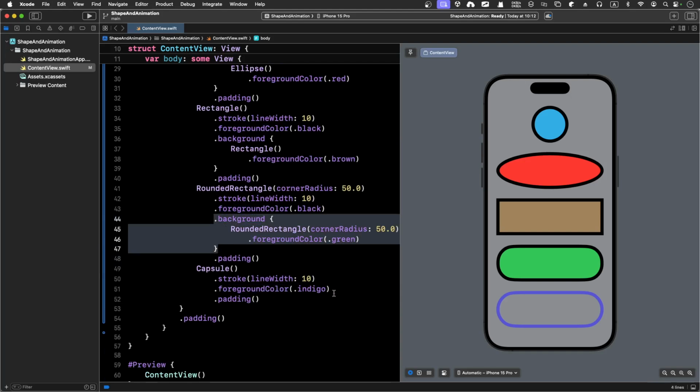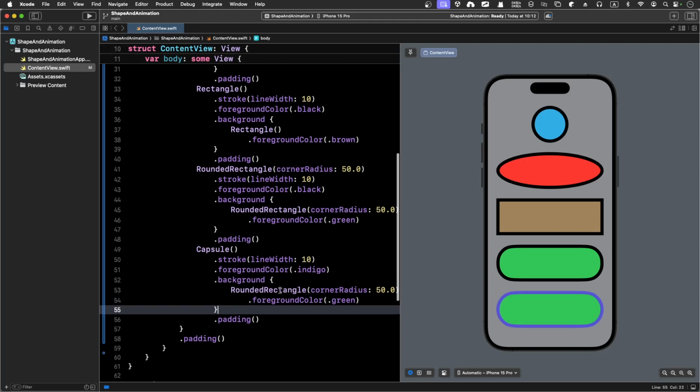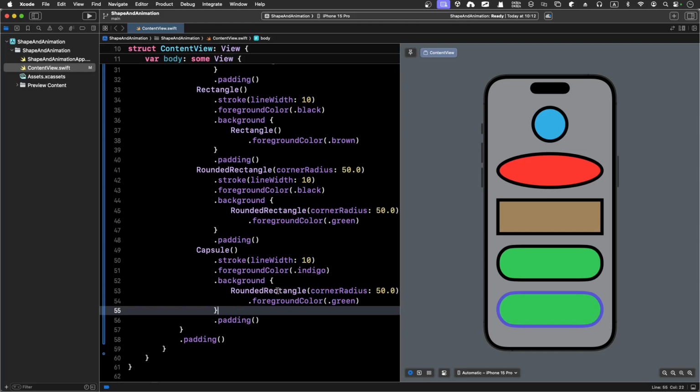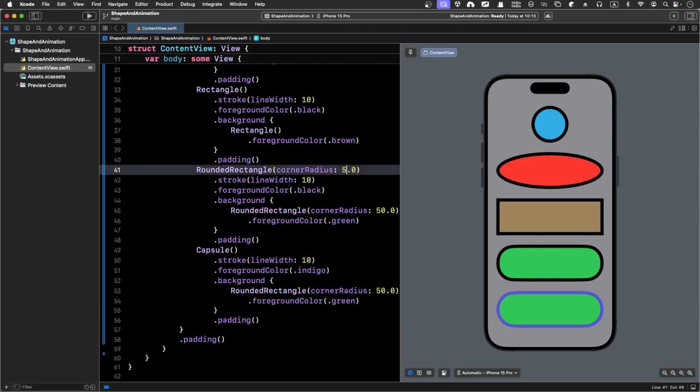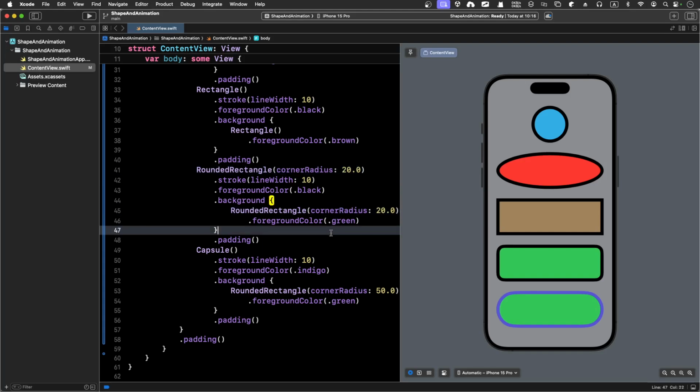Just copy that, and of course you can use the combination of different shapes. Okay, and you don't need the radius. I think I'm going to change it to rounded rectangle's corner radius a bit. Maybe just change it to 10, so you can see the difference. Okay, so maybe 10 is too small. Maybe 20, right? 20. Okay, and the capsule, change that to capsule. You don't need to pass in anything, so just paste it here, right?